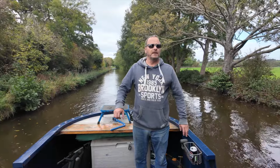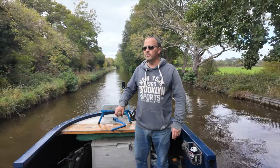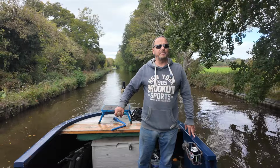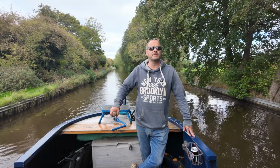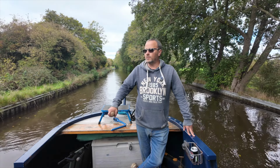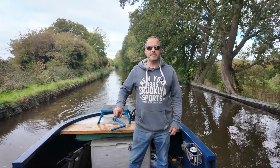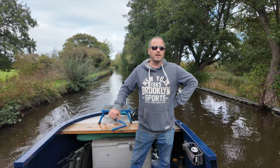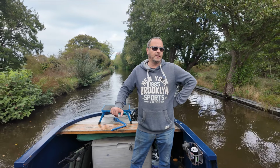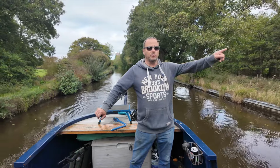Although we are in, what are we now, October, the CRT are going to open some of the locks that are closed to let people come through. I guess really before they start the winter closure programme. Because some of these locks have been closed for weeks and weeks and weeks for low levels, and I've got winter closure plans for them. So they've got to let some of them through, otherwise these people that are stranded aren't going anywhere. It's going to be interesting to see what everywhere else is like when we come off of here, because we're coming off and going on the Shropshire Union and then heading up towards Chester.